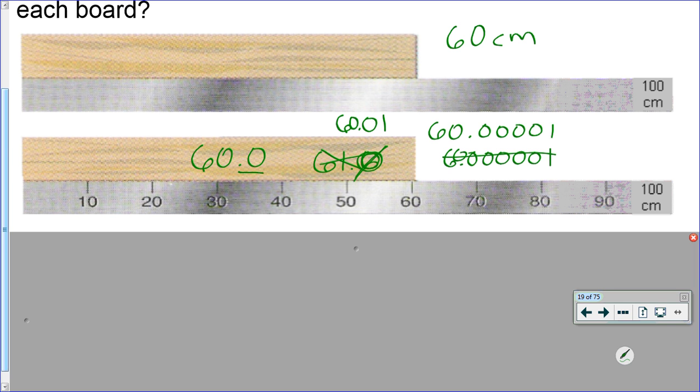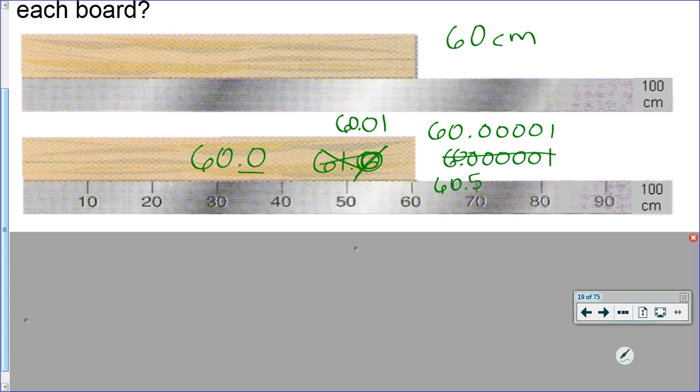Liam! 60.1. Guys, I can't hear. Why can't you put 0 if you're not sure? You can't put a 0 because it's not on the line. It has to be right on the line for you to be able to add this 0. Does anyone have a different answer for this one? Alisa? 60.5 because it's about like half an inch or so. Okay.